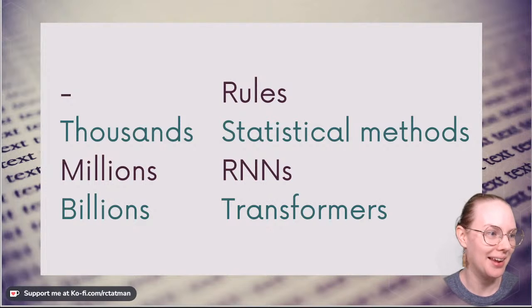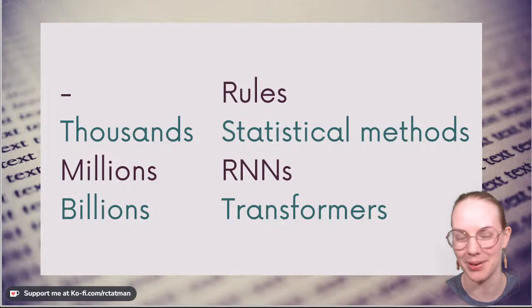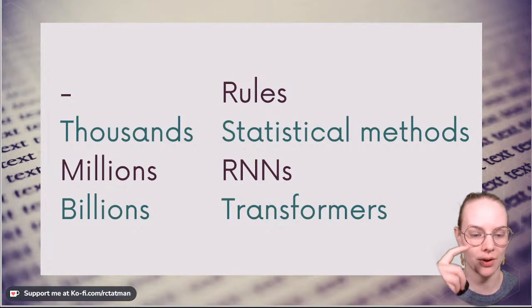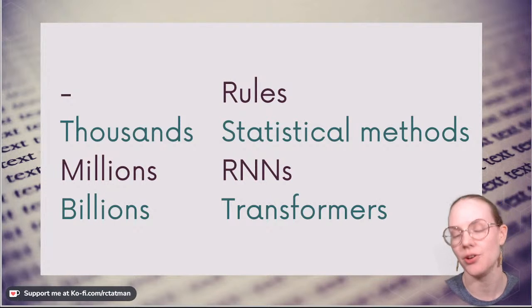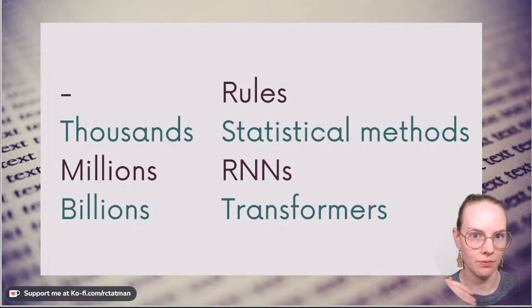That may or may not scale as well as a transformer model, let me put it that way. But as you step down here, you're going to need more compute, you're going to need more storage, serving is going to be maybe a little bit more complex. So that's the way that those different approaches relate to the amount of data that you have.